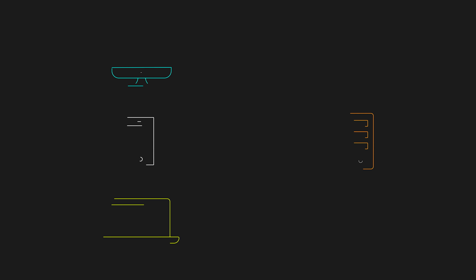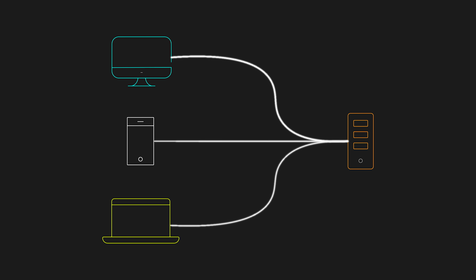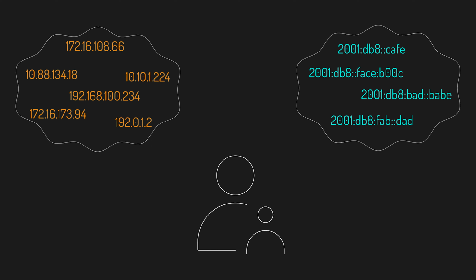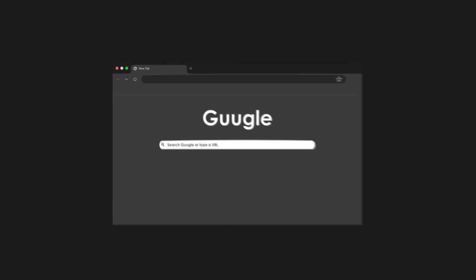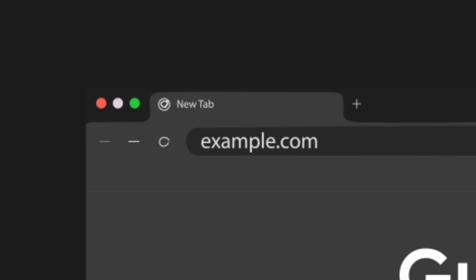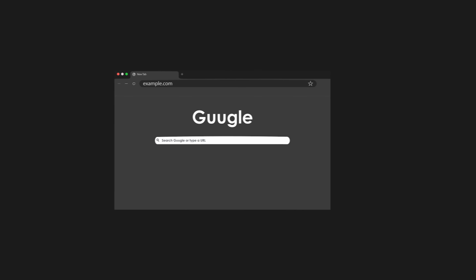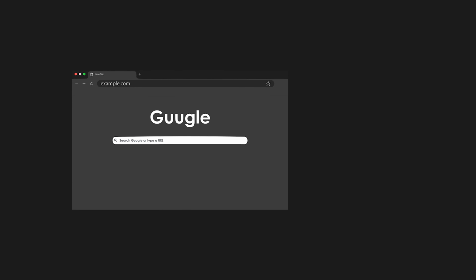Devices on the internet use internet protocol addresses to communicate with each other and access resources. DNS eliminates the need for humans to memorize numerical IPv4 addresses, including the even longer alphanumeric IPv6 addresses, by mapping domain names into IP addresses. So when you type in www.example.com in your browser, DNS is a system that finds the IP address of the server you're connecting to.